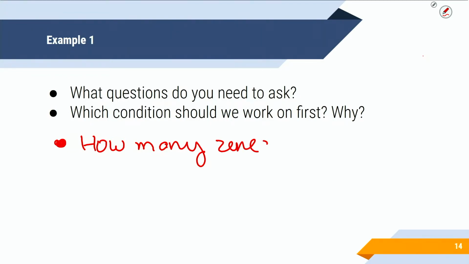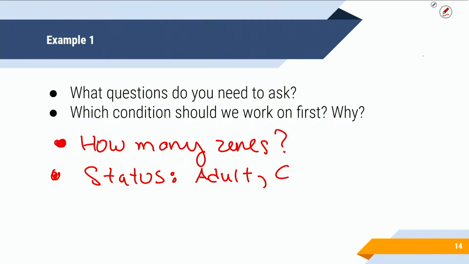And another condition might be status. The status might be adult, and the other statuses were child, senior, disabled.